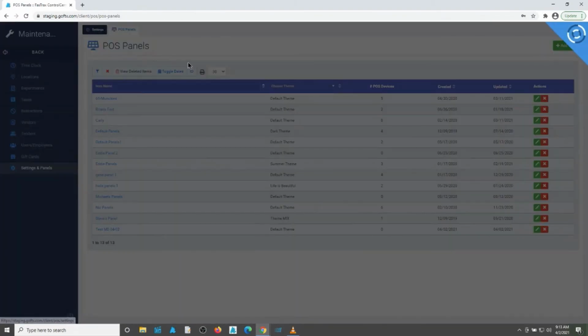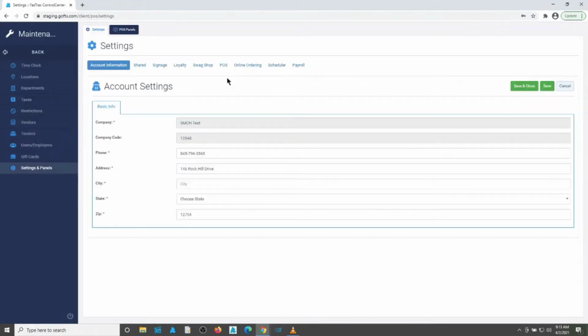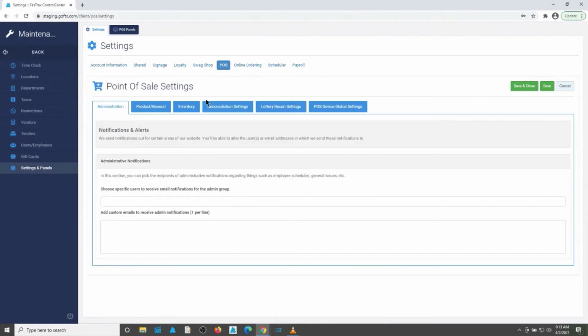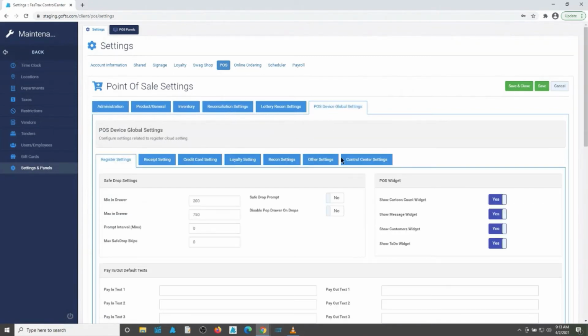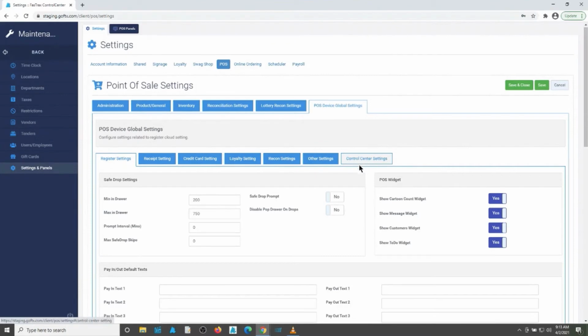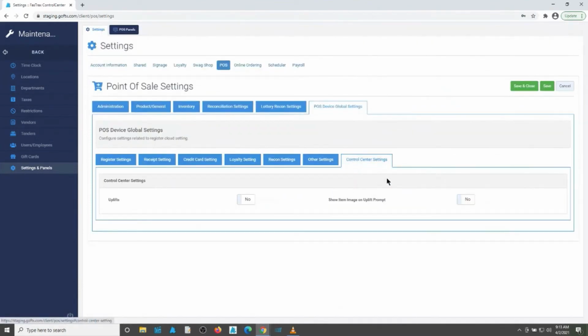If we go over to settings, and then from settings to point of sale, device settings, my apologies, this is another way to actually manage your point of sale settings in mass, not for individual locations.